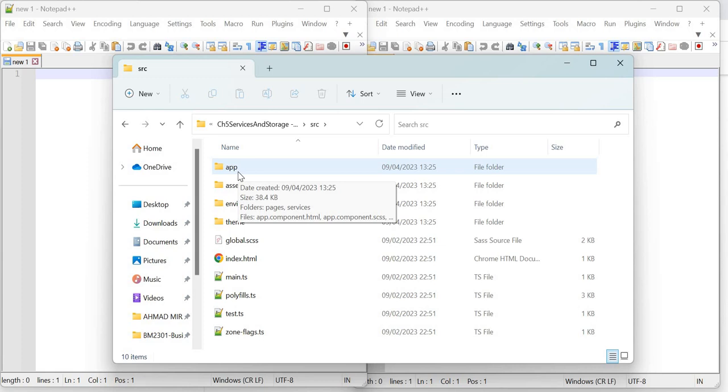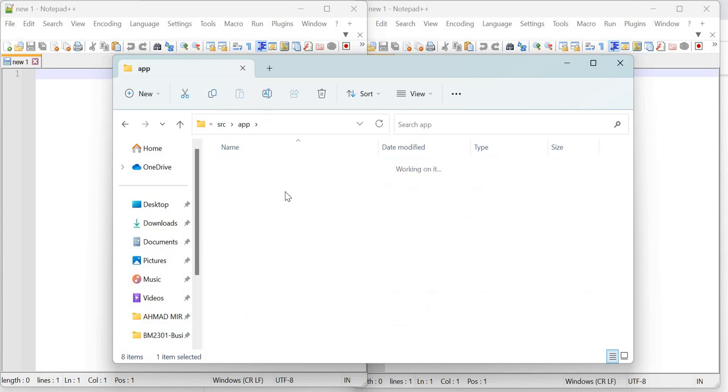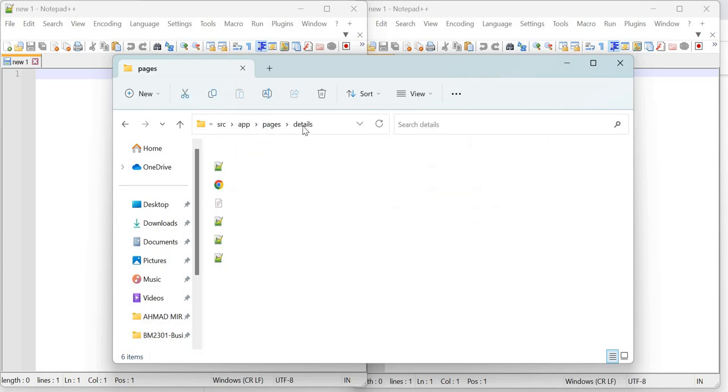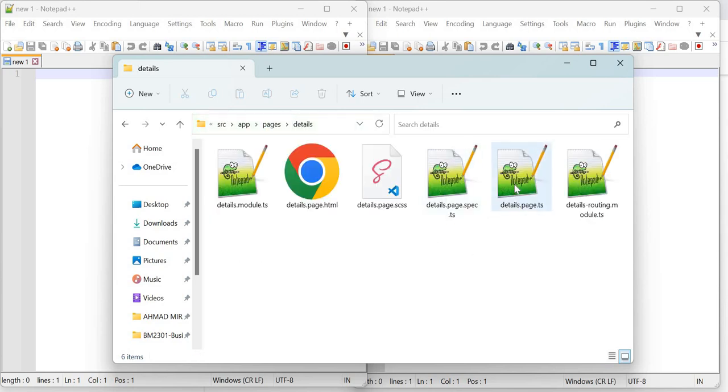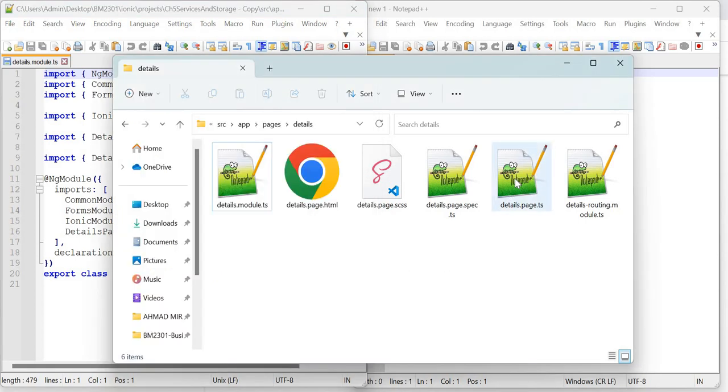Okay. So to do this, we are going to work on certain files. Let's start with a file named details. Let's go to the details page. It is under src app pages details. We are going to work on details.module.ts. Plus, we would need some other files. Let me get all the necessary files here.